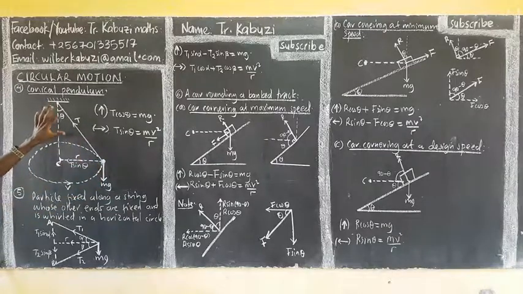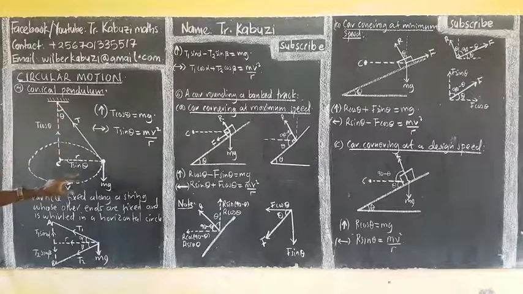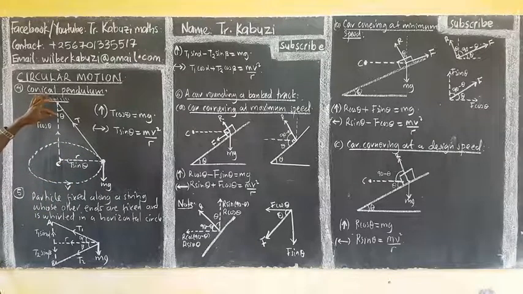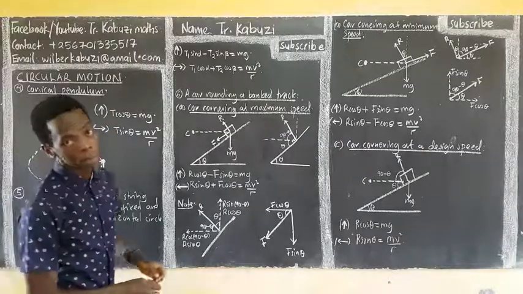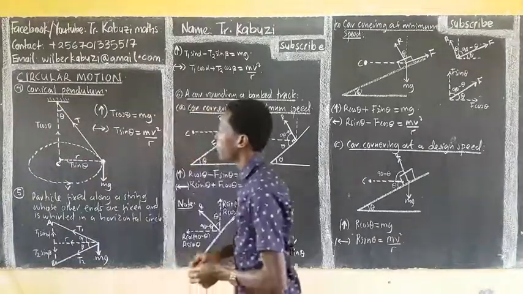So we resolve this now. Because this is opposite, that's why I have T. We try to resolve this. You see it's going to the left side, so resolve like this, then upwards. So this is T sine theta, and this is T cos theta because it's adjacent. Now, if we resolve upwards, T cos theta is the one which is upwards, so it is going to be equal to the weight of that particle.